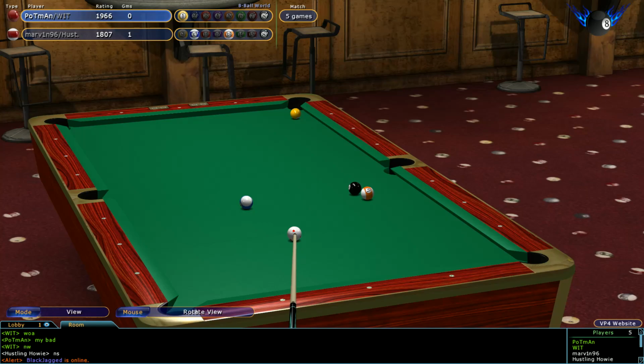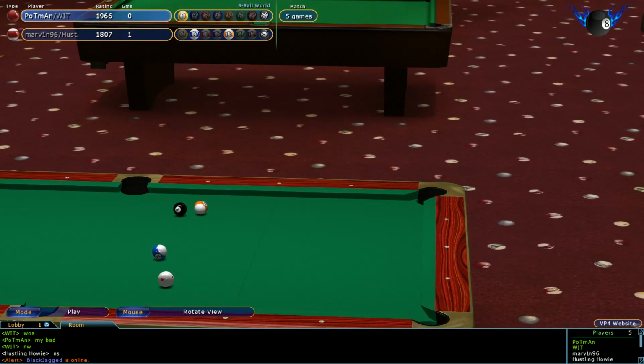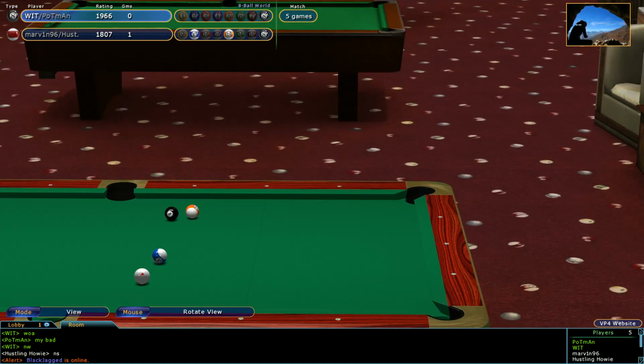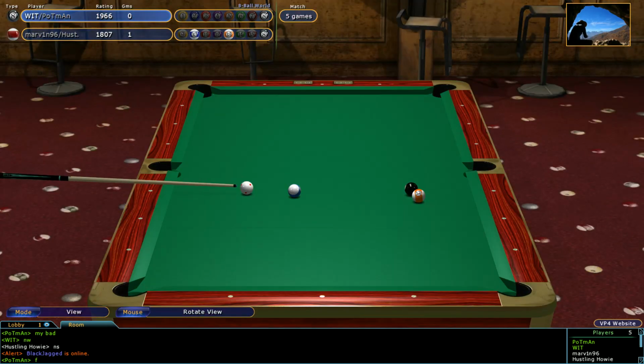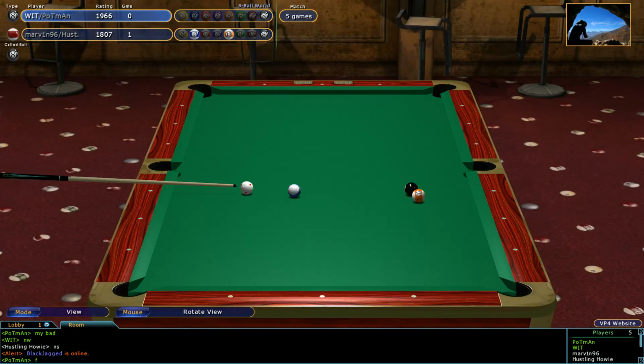He needs to squeeze an angle here. That needs to slow down. That's way too heavy. Well, now it's gone completely the opposite way, because Hustling Howie and Marvin are now the favourites, provided Whit doesn't get this jump.